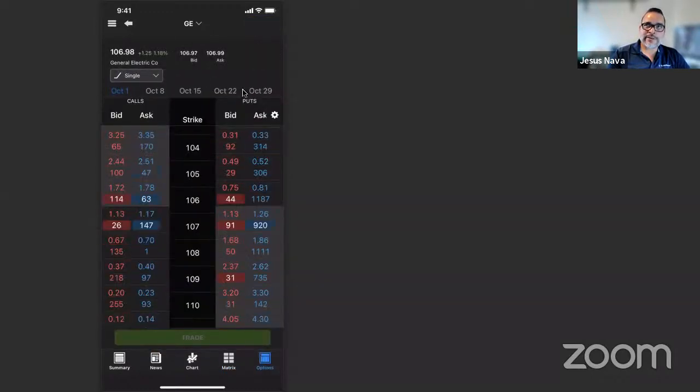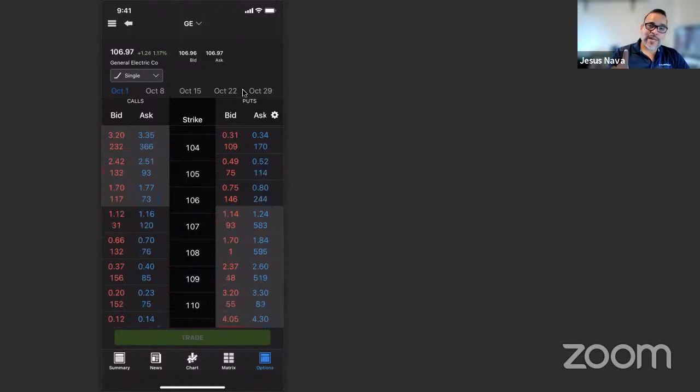Some people say, how in the world are you able to trade options or bring up an option chain on a screen this size? Well, this is exactly how you do it. I think our designers did a very good job at designing the options view because you have strikes in the middle and pricing on either side, depending on calls and puts. So you can trade options on any underlying right here on the mobile app, which I think is an added benefit.